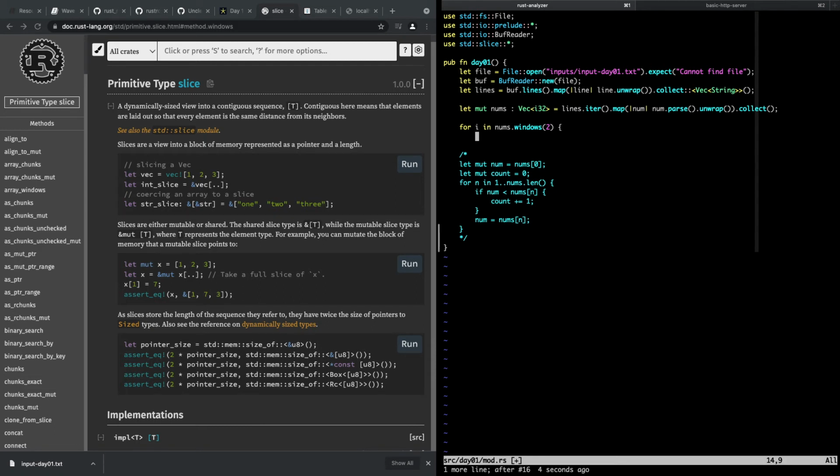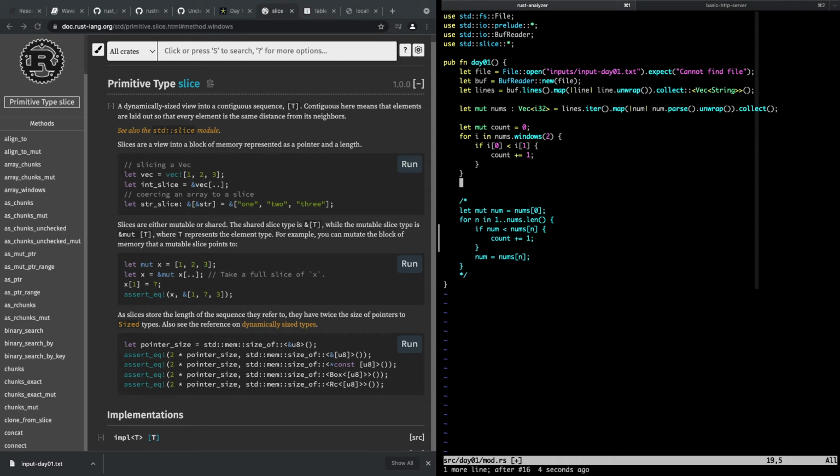We'll figure it out. Rust will tell us. And then we'll just compare if i of 0 is less than i of 1. And then we do need this mutable count here. Count plus equals 1. And I'm sure there's a way to do this with a map. And it's a println total count.